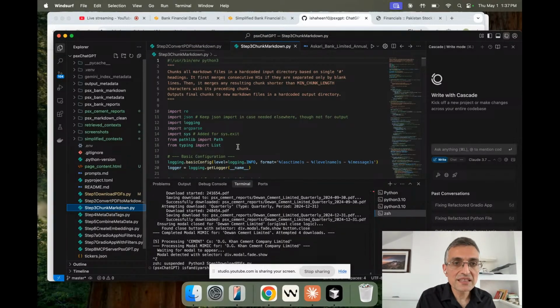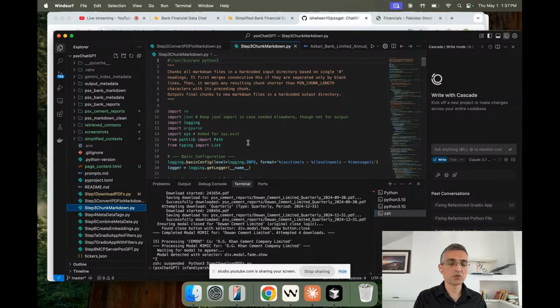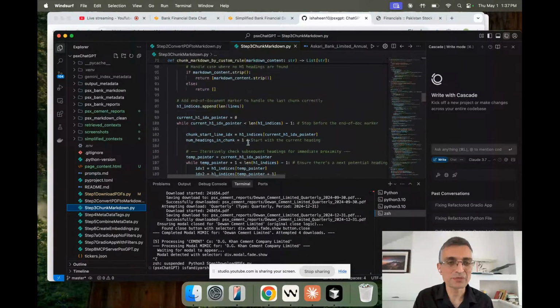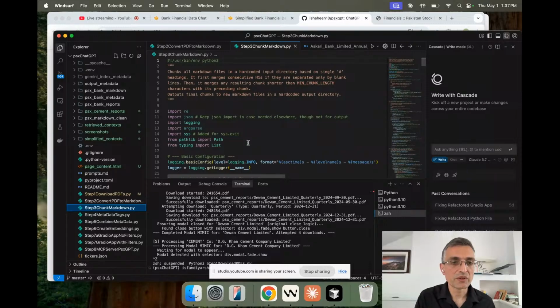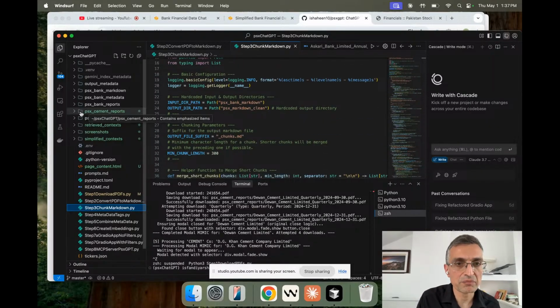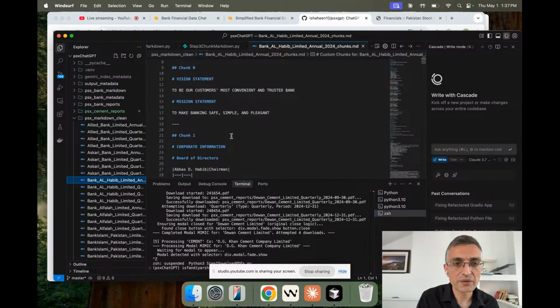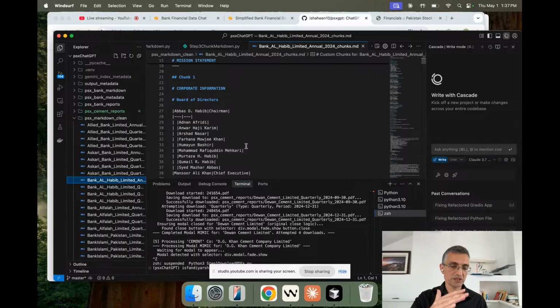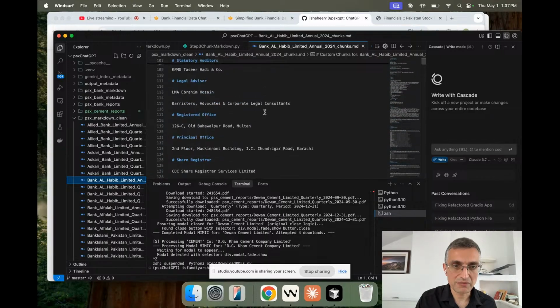Step 3 is then chunking those markdowns. This is a simple piece of logic, but basically all I wanted to do when I chunked it, in my output directory which I called PSX markdown clean, was combine some of the chunks. I wanted a minimum length for the chunk, and I did not want very tiny chunks.